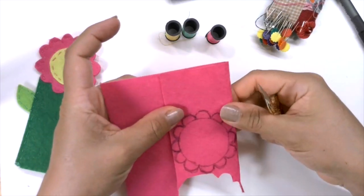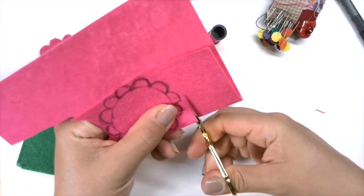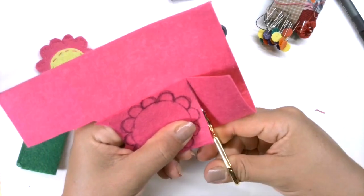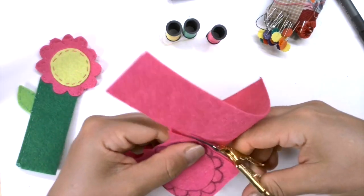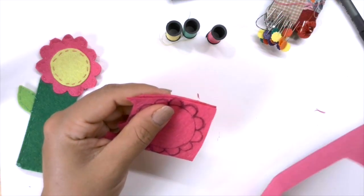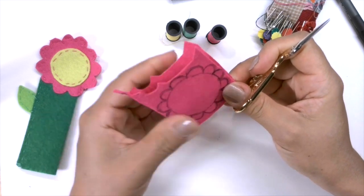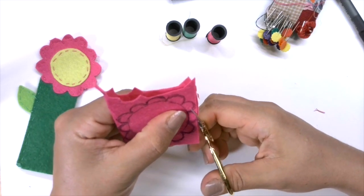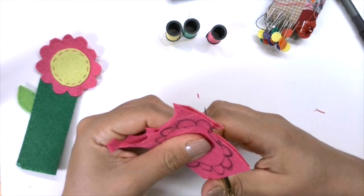After this, you're going to cut this square. Save it. You're not going to throw this piece away, because sometimes you only need a small piece. And now you're going to cut the petals.